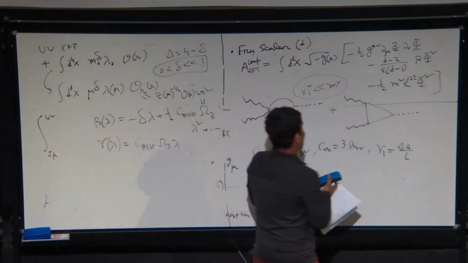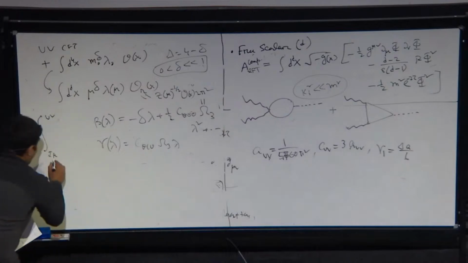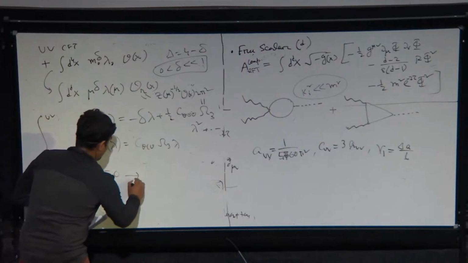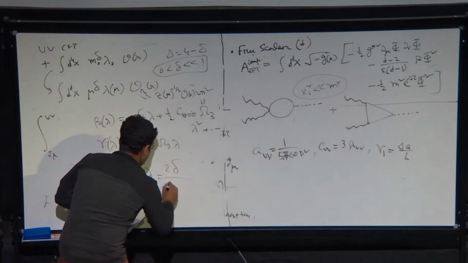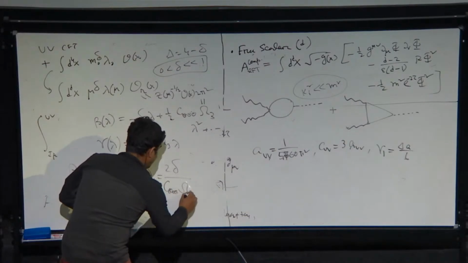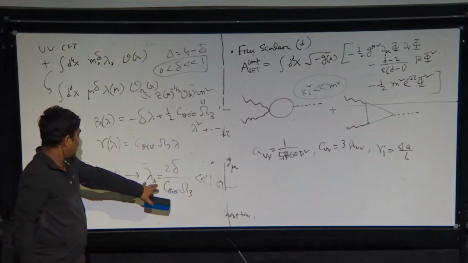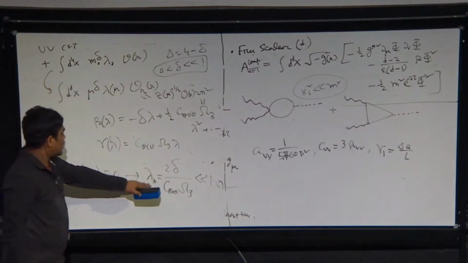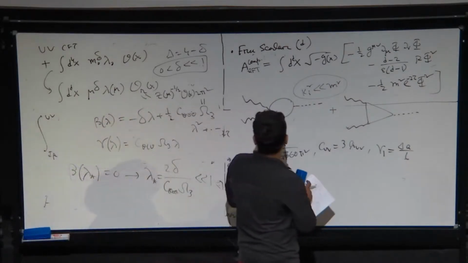Let me give a bit more detail. The IR fixed point is given by some coupling lambda star at which the beta function vanishes, and the coupling at the IR fixed point is given by 2 delta times the OPE coefficient C_OOO, up to a volume factor. Since delta is much less than 1, the coupling at the IR fixed point is also small. So it starts from coupling 0 to lambda star, and it's a short RG flow, and we can use perturbation theory because the coupling is small at the IR fixed point to study the full RG flow.